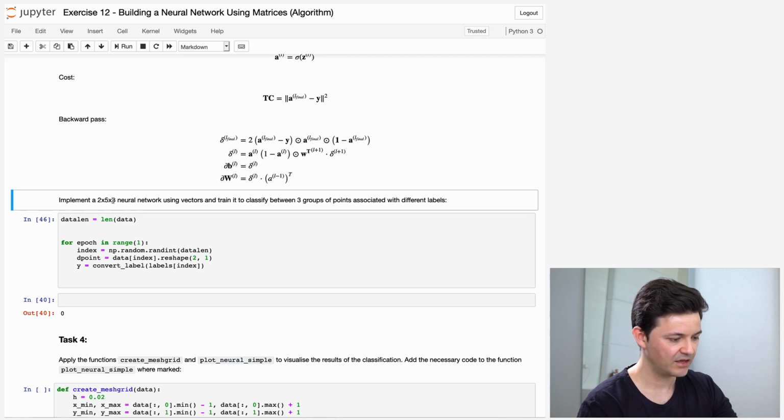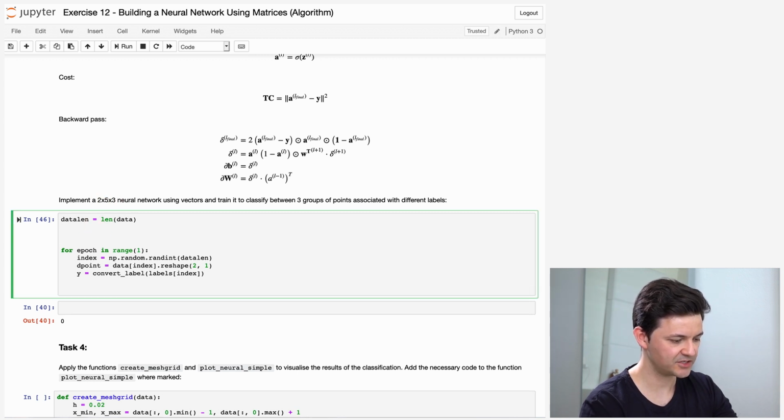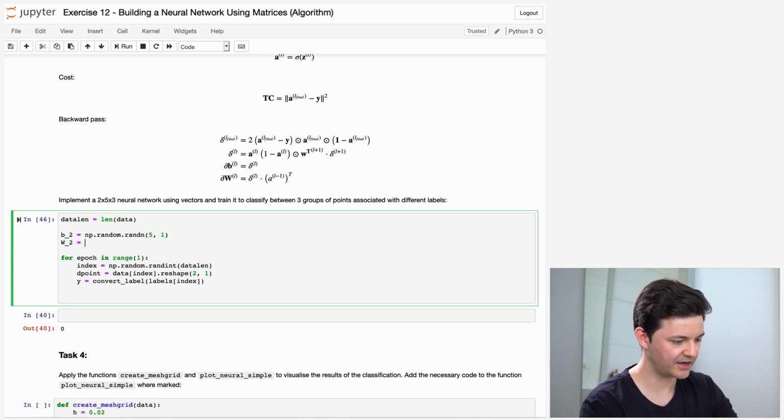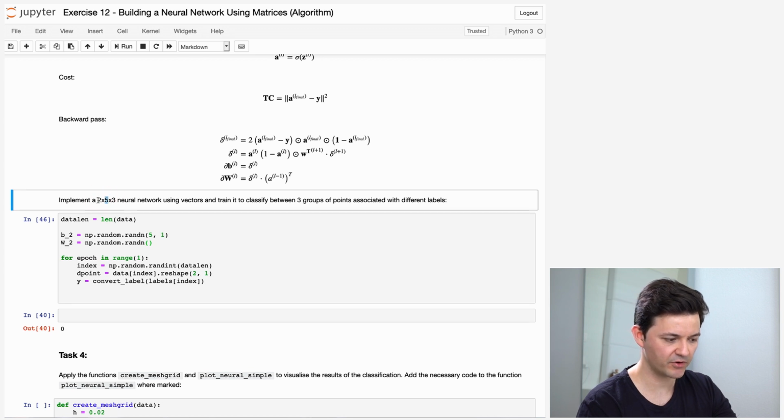But how many biases and weights should we have? Well, the second layer has 5 neurons, which means it will have 5 biases. So let's instantiate that. So biases of the layer 2 are np.random.randn, and we'll have 5, 1 here. Weights of the second layer, np.random.randn. We know that layer 2 has 5 neurons, and the layer before it has 2 neurons, so we need a shape 5, 2.